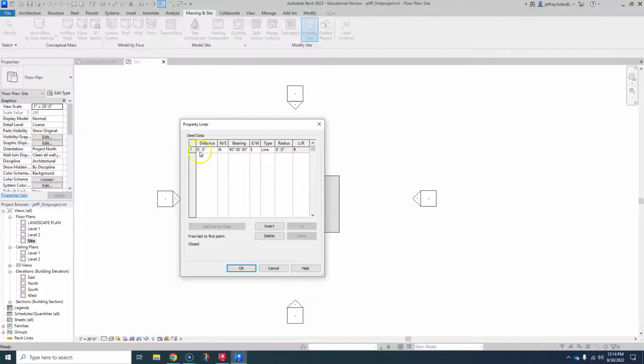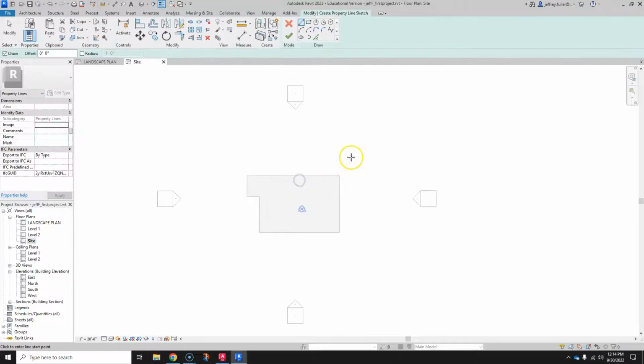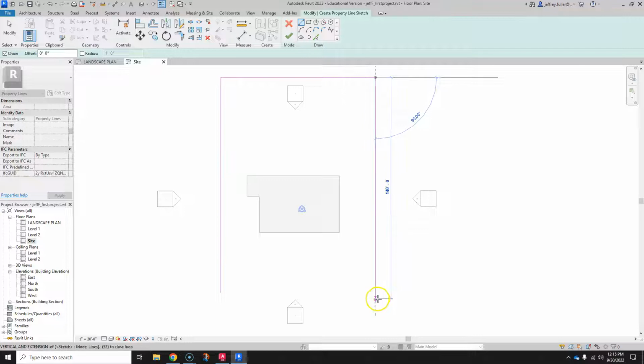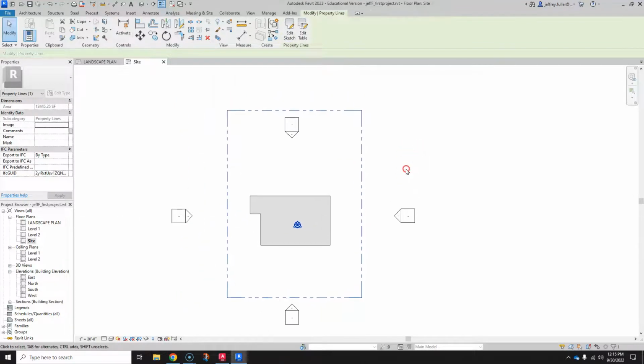What you're looking at here is drawn out from west to east. But there will be several lines of data in here telling you the distance and the direction for each individual line. But we're going to do it the really easy way, mainly just for demonstration purposes. We're going to do Create by Sketching. I'm basically drawing a yard, so I'm going to draw a plain old everyday rectangle. All right, and click the green check mark, and there is my property line.